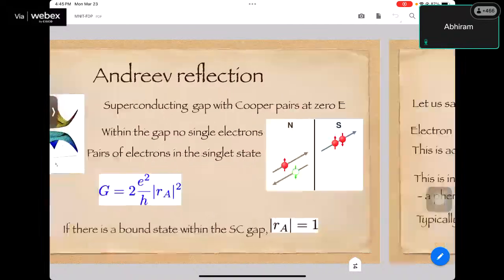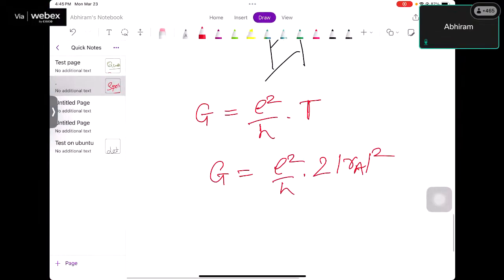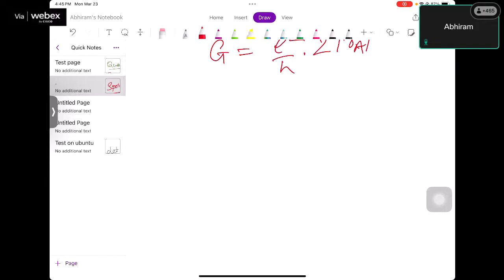Okay, so before going there, I'll tell you about Majorana fermions, which are topological particles that were discovered in the last 15-20 years or so. So basically, there is this thing called Majorana fermions. So what are Majorana fermions? Let me tell you the story behind Majorana fermions. These Majorana fermions were proposed by Majorana. So he actually proposed these Majorana fermions in 1931. Majorana is an Italian physicist.